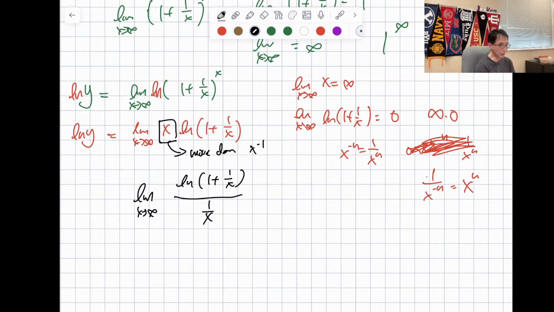Now, I am in a fraction. I can take the L'Hopital rule now, d/dx over d/dx, because I'm in a fraction. So remember, this is u prime over u. That's why you need to know it very well for your last test. It's going to be 1 plus 1 over x. And the derivative of 1 over x is going to be negative 1 over x squared. The derivative of the bottom is the same thing, negative 1 over x squared. So limit as x approaches infinity.